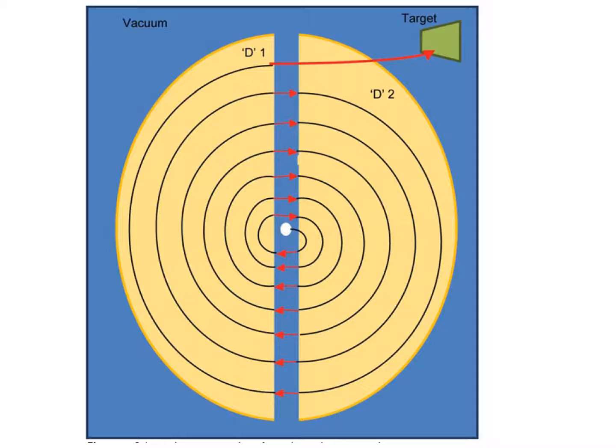Essentially, if this is a positively charged particle and this was negative and this was positive, then obviously it would be repelled from here and attracted to there. If it was negative and this was positive, then again it would be accelerated across this gap to this point. At which time you would end up with this movement because of the magnetic field and the velocity, the size of the radius, until it came back around here, in which case a high voltage oscillator would switch the charges between the Ds, and you would get repulsion from here, attraction to here, and so acceleration across this gap.